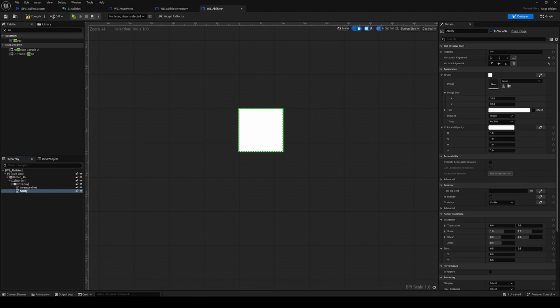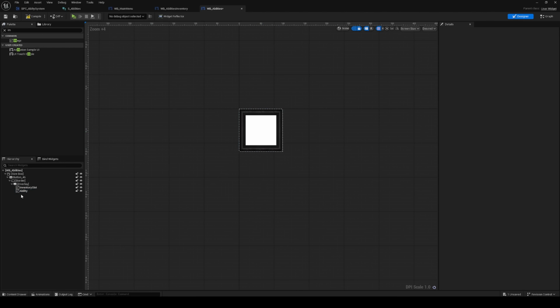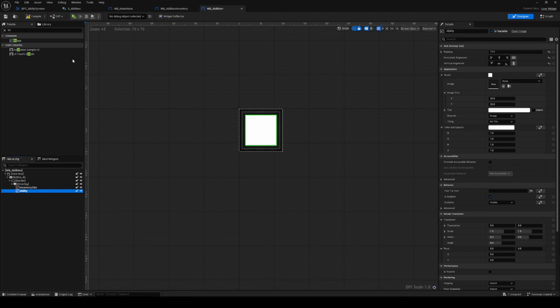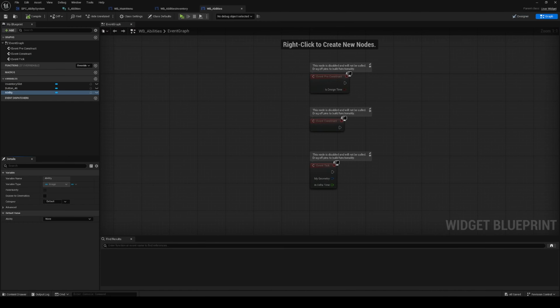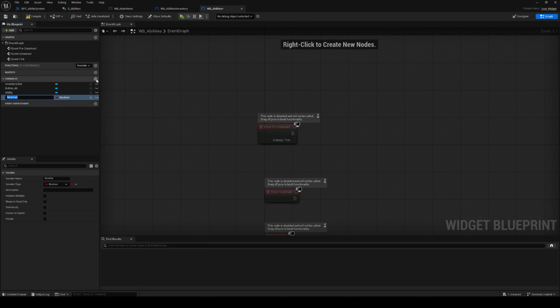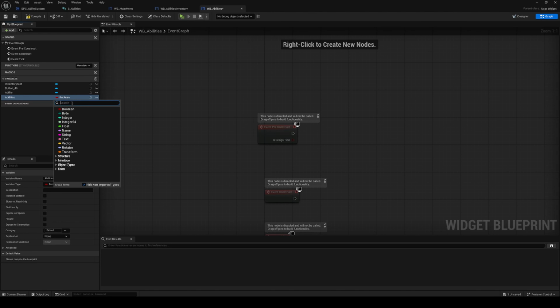We want it to have border 15. Yeah, we want it to be inside. So padding 15. Yeah, keep it inside. Let's make it invisible. Well, it should be invisible. So yeah, let's hide it. Boom. Okay, so once we have it, we open graph. Okay, so what we're gonna get is make ability. Okay, let's make it abilities, and we're gonna put it as s_abilities.